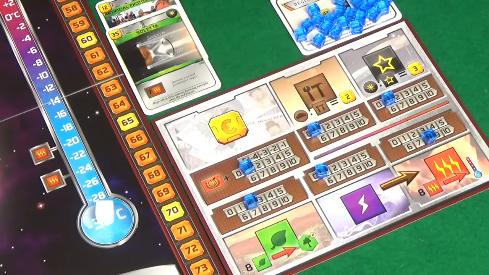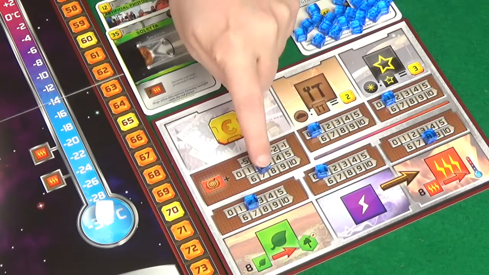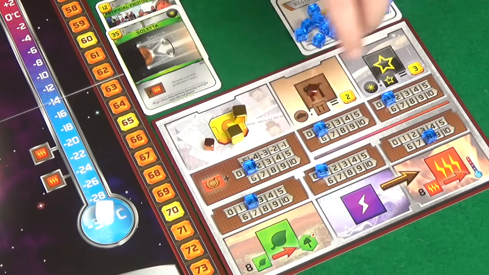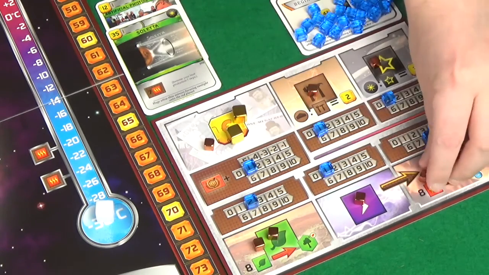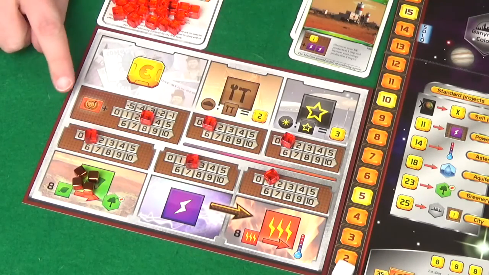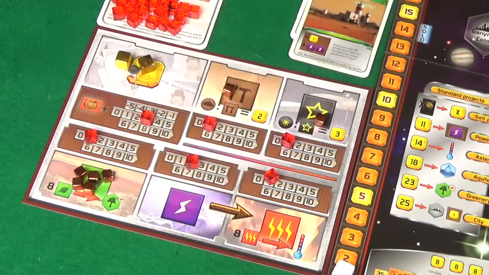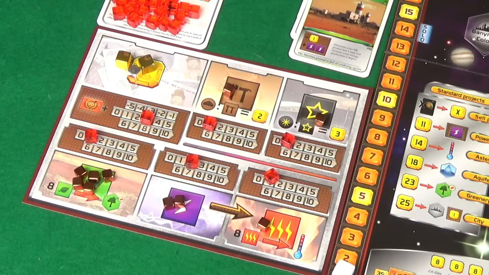So production, neither of us have any energy to move across in this first generation. So let's see, what am I gaining? Well, my TR is still only at 20, my mega credits production still only at 1, so 21. Then 1 steel, 1 titanium, 2 plants, 1 energy, and 8 heat. And Pixel gets, well, she's got a TR of 22, plus 3 is 25 mega credits, 1 steel, 1 titanium, 1 plant, 2 energy, and 1 heat. So that's the end of production and the end of the generation.